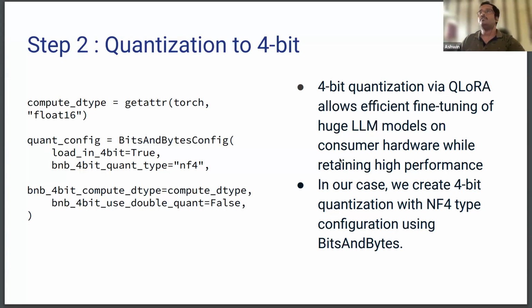Typically 4-bit allows you to run it on consumer hardware, which means you can even run it on your local workstation, for example. I haven't tried it, I just tried it on the Colab notebook, but I can share the notebook code with you. You can also try it on your local workstation if you want to take a look. The 4-bit quantization typically makes it possible if you have good hardware on your workstation. And we are using the NF4 type configuration using BitsAndBytes to do this.